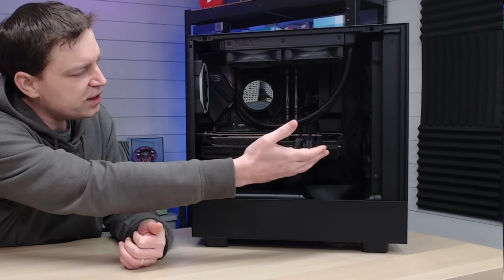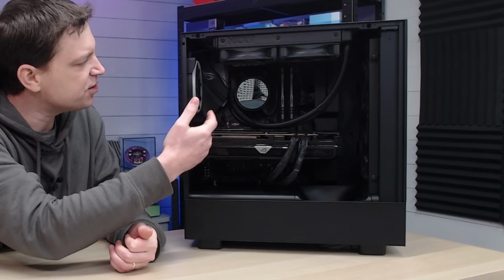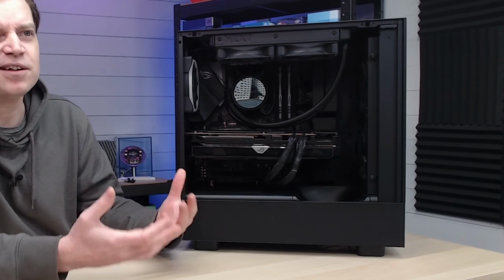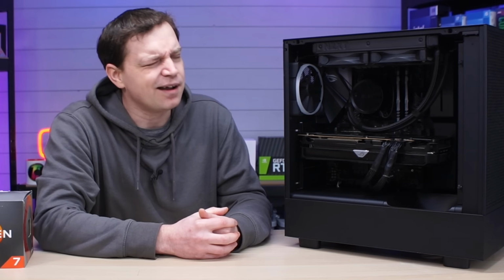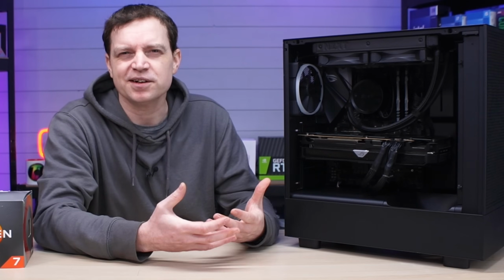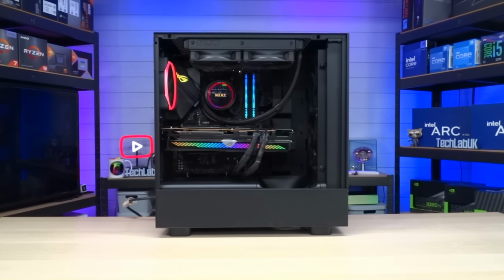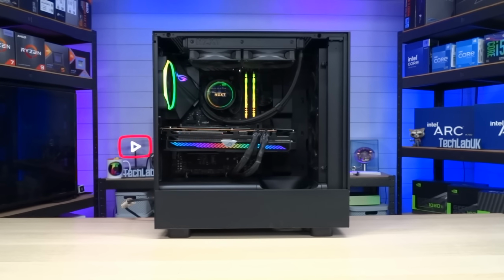This one does come with an RGB strip across the front here, and the RAM is RGB, the fans are RGB, the motherboard's got RGB, so you can get a nice little RGB system going. I like to set them into one colour, but for today we've got a bit of rainbow going on, so you can kind of see the effects that you get. Overall, this machine is a great looking machine, and it's using some exceptionally good quality parts.